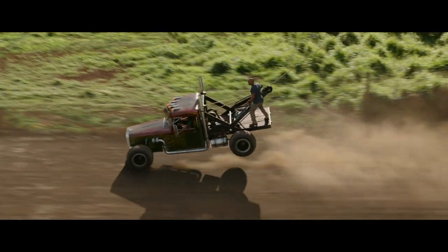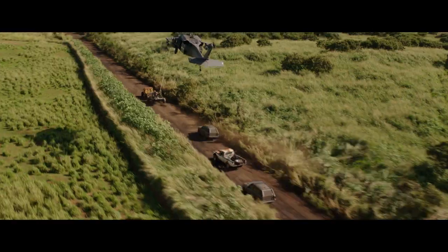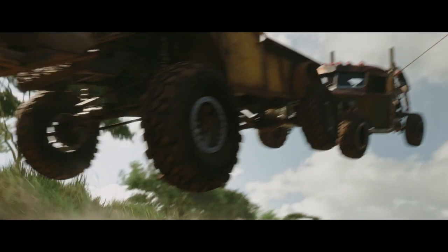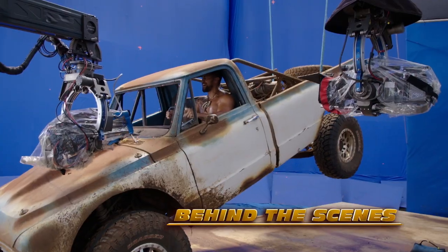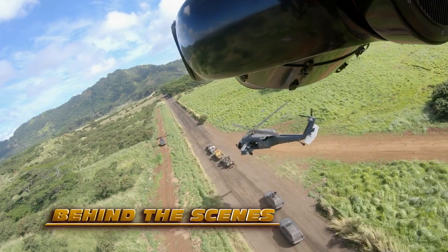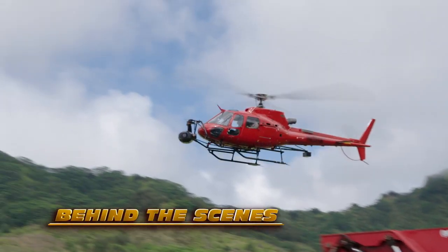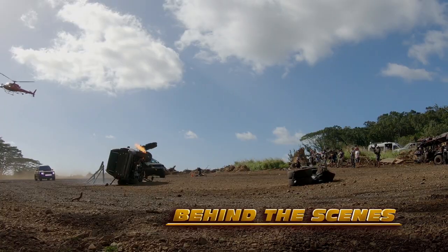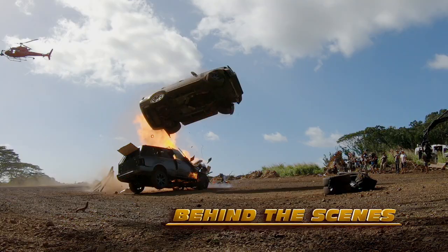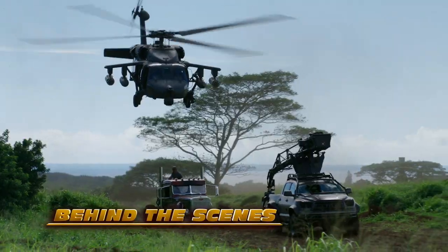The aerial photography always captured the practical Black Hawk and at least one or two of the vehicles. As the vehicles start to get suspended, the challenge was for the visual effects artists to make the other vehicles look real enough to match the ones that were on the ground or up on a rig at a 45-degree angle. You'll see a lot of that sequence is told in wide shots, and that's aerial photography — that's not drones, that's old-school helicopter piloting. The other photography is done with the ultimate arm: an off-road vehicle with a crane that has a stabilized head, allowing us to do a lot of the vehicle shots on the road.